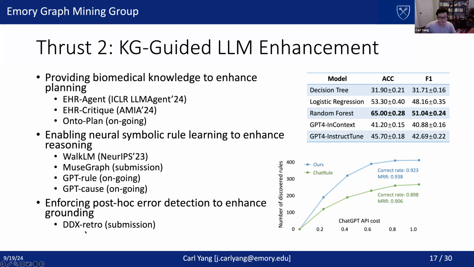And finally, you can always do planning reasoning, right, to try to improve the performance of the language model, but you can't guarantee the outcome is error-free. So what we are also doing is a post hoc check, or a post hoc reflection scenario, where we get the answer, but then try to reversely decompose the answer into atomic claims and then try to check each of the claims on the knowledge graph.